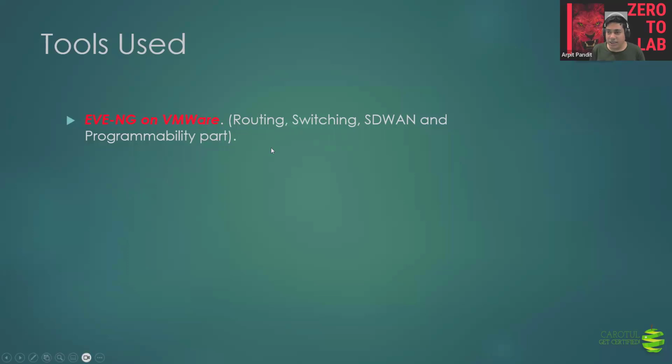But yes, images and everything will be pre-installed, licenses will be pre-installed, and you will have every piece of information you need to start using EVNG, right? The second thing you will see is that the topology is already set in EVNG, so you can directly start using it with our labs. Because in the exam also the same thing happens. You need to practice what you see in the exam, right? For example, when you go for the exam, there is a topology which already has connections, IP addressing, and everything. And then you have a PDF where you need to read the question and implement the instructions, whatever they are saying.